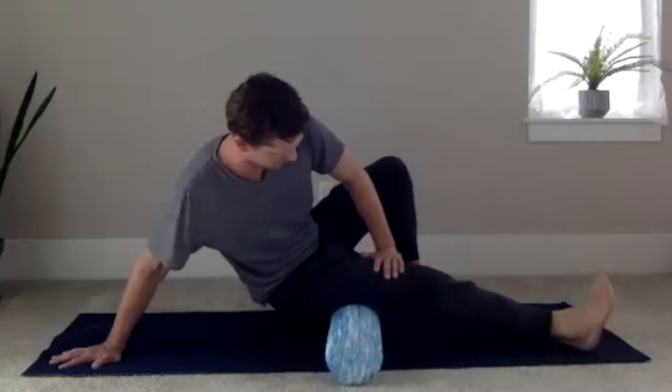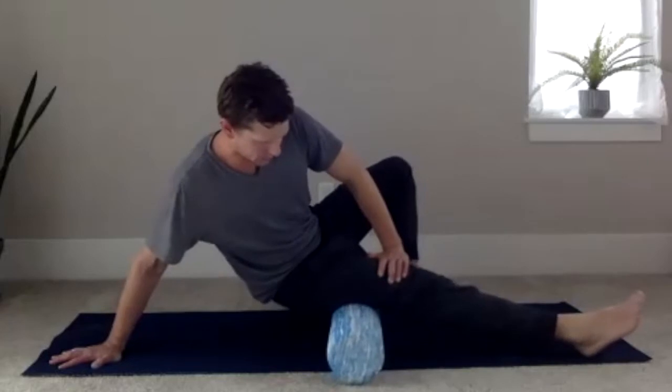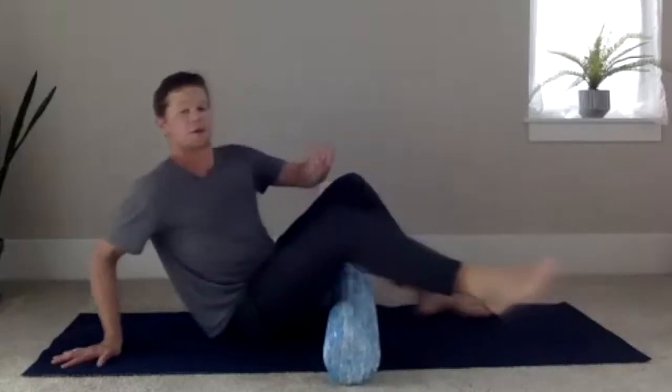Last 3, 2, last 1, and then switch over to the other side.